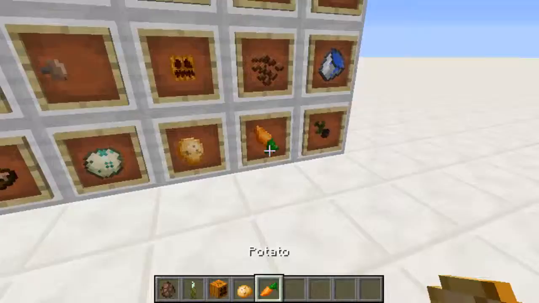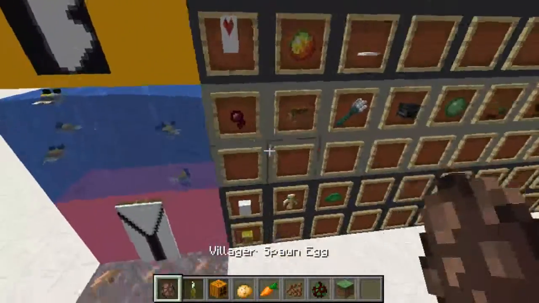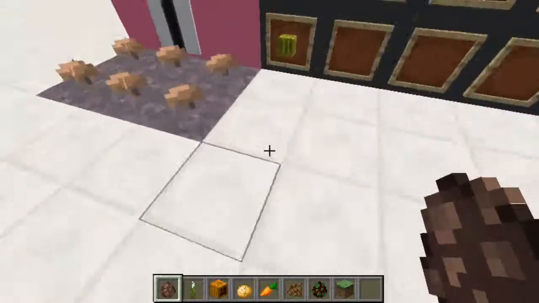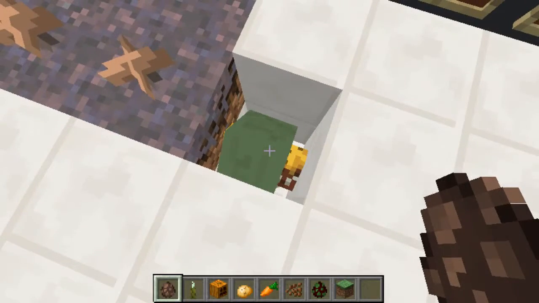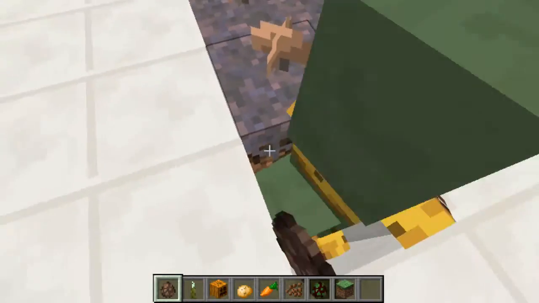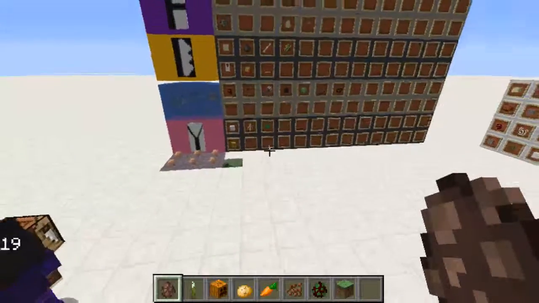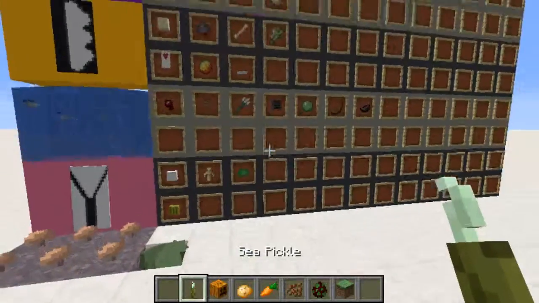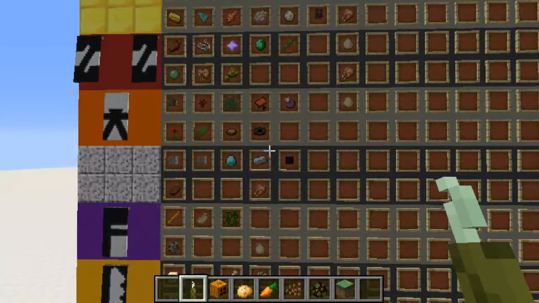Second last set of items. Villager breeding farms. Now these are actually really interesting because you get a lot of villagers. Like this guy who exists. Sea pickle farms. I mean, they're a light source, and light sources are really nice.